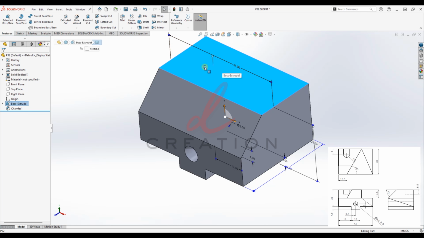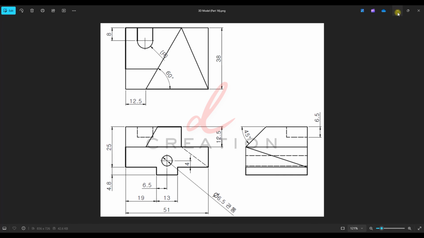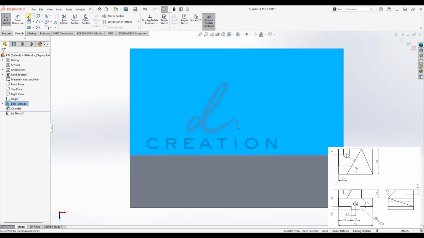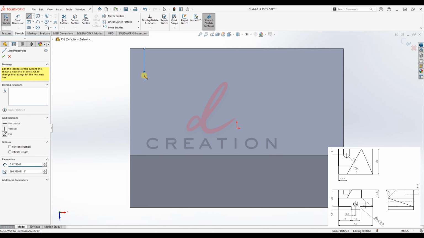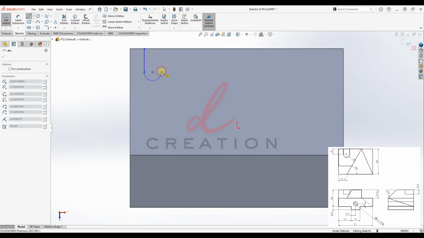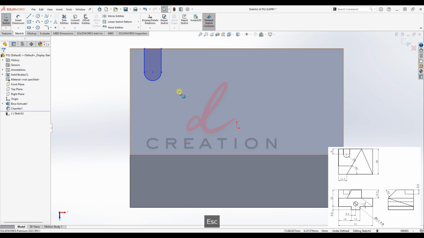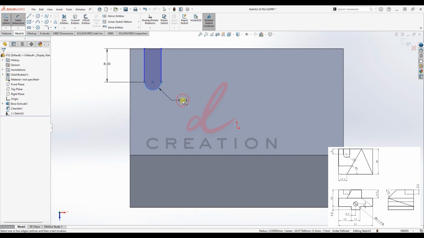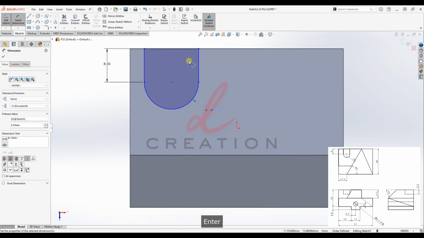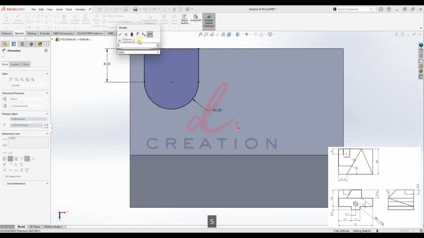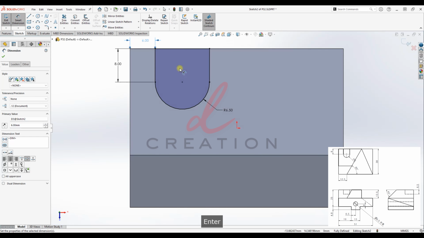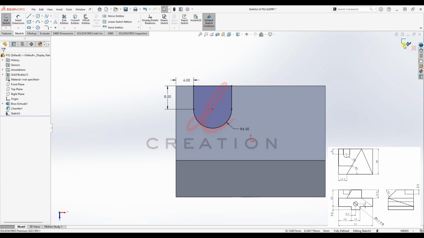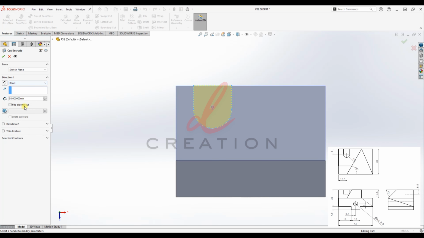Next we are going to create this feature over here. For that I'm going to create a new sketch on this face. Using the line command, I'm going to draw a straight line like this, and then draw back, going back to the point we can create a semicircle, and then a straight line again, and then complete the loop. From the detail drawing, the dimension of this is 6.5, and the distance from here to here is 6. Alright, once we finish the sketch, I'm going to exit, use the extrude cut command, blind, and the distance is 6.5. Click OK.